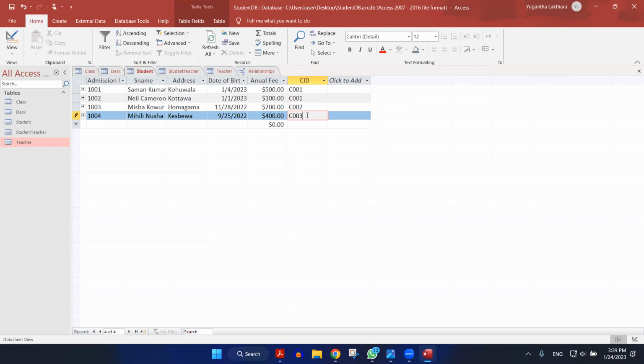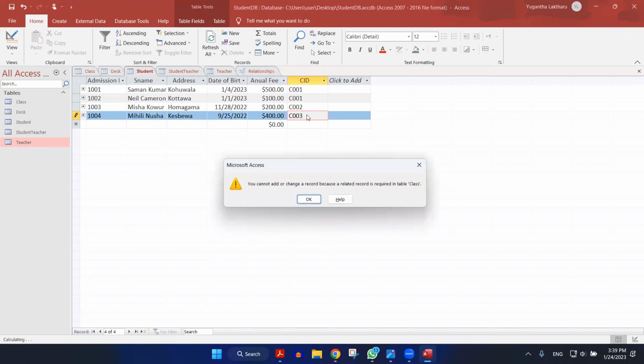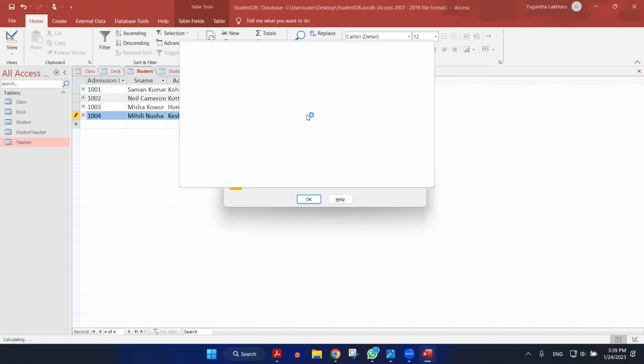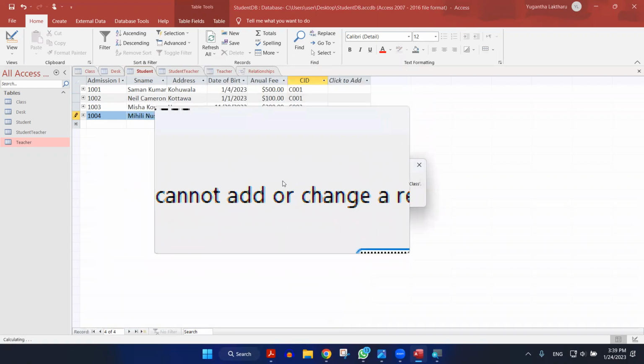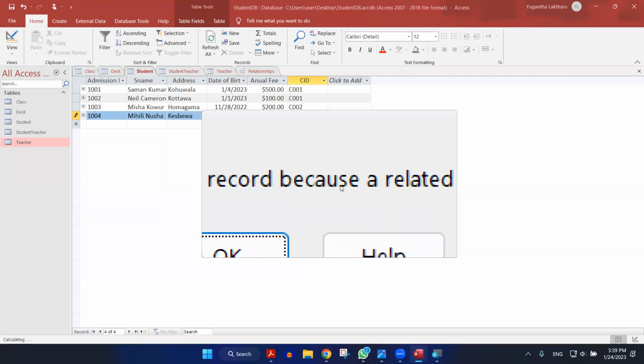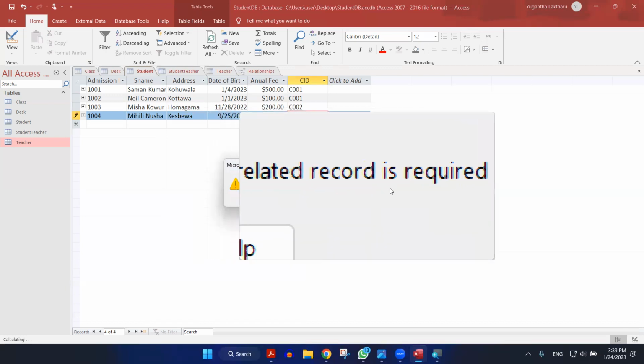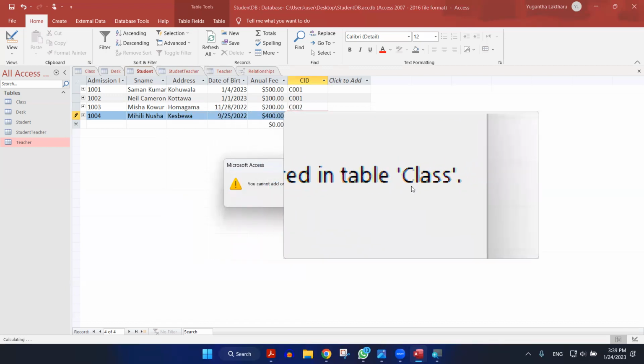Once I type it and then I change the row, it gives me this kind of an error message. The error message gives you a warning saying you cannot add or change a record because a related record is required in table class.